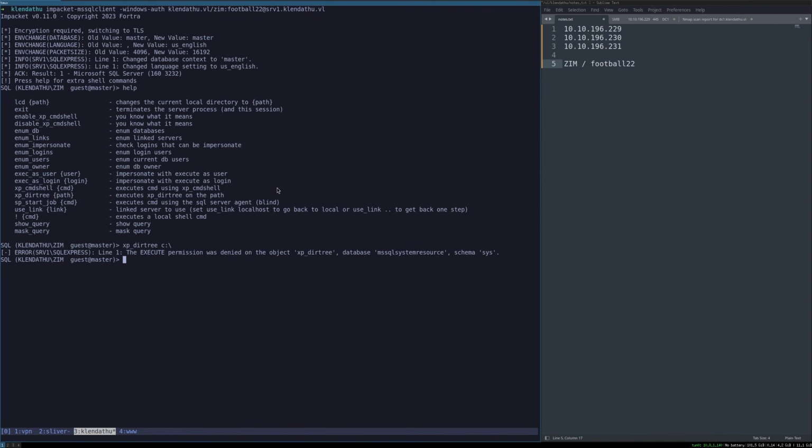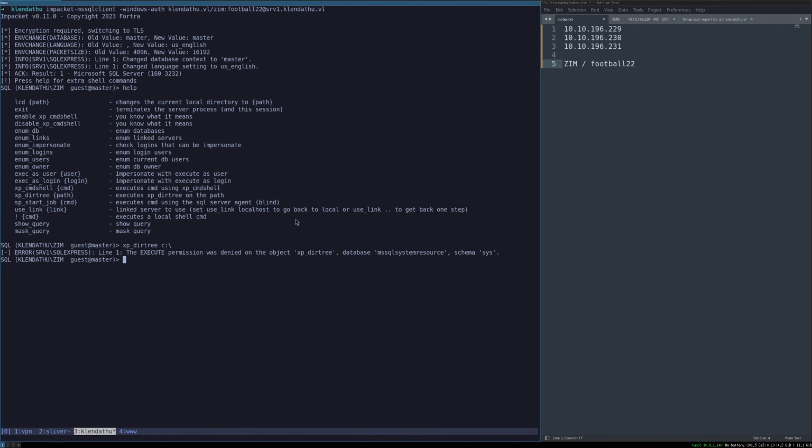So typically this could be used to get the NTLMv2 hash of the service account. In this case, though, the stored procedure is blocked. So there's been some hardening script applied to the server, so we're not able to use the xp_dirtree stored procedure.